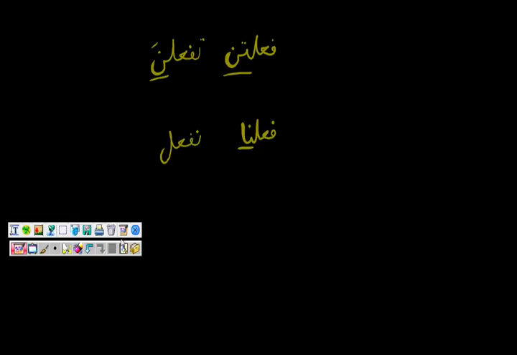If you say that tenses don't mean the same thing, like he will do or he is doing, well, no, generally it will correspond. So generally the madi is used for the past. Generally the mudari' is used for present or future or habitual or continuous or progressive. So it generally works, but not always.